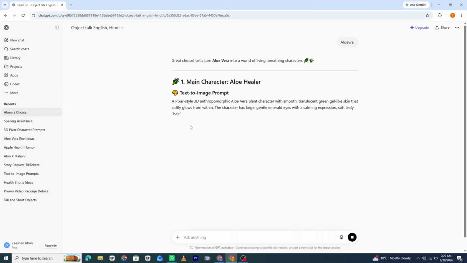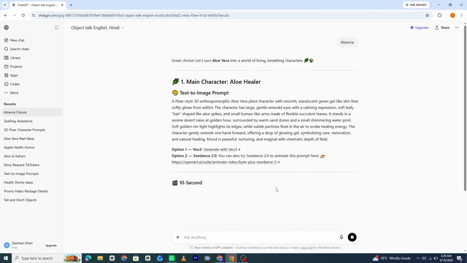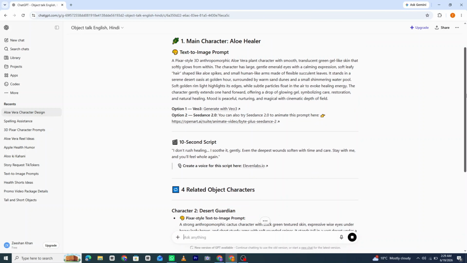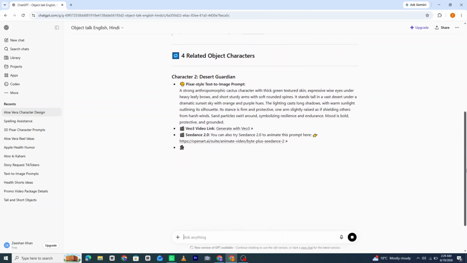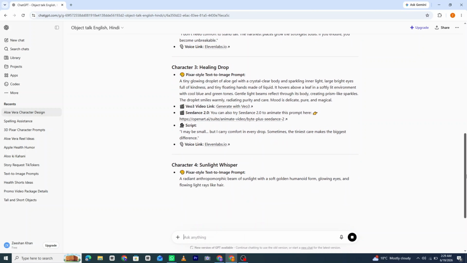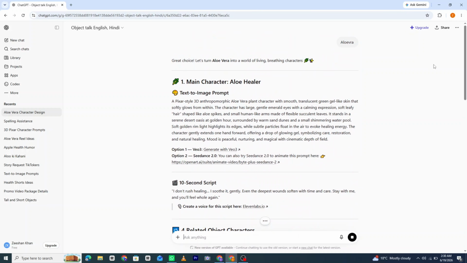It instantly generates all the prompts and dialogues. You'll get multiple dialogue styles. You can choose whichever one you like. For example, maybe you want benefits style roast or something funnier. You can even type other objects like lemon, coconut oil, tongue, teeth, or nose. Literally anything. The GPT will generate savage, funny dialogues automatically. Now copy the prompt you like.